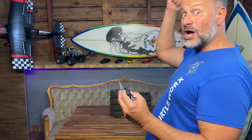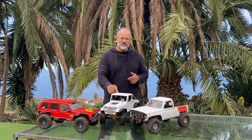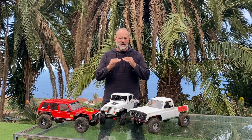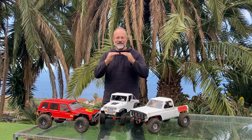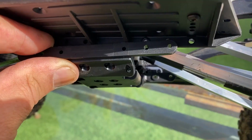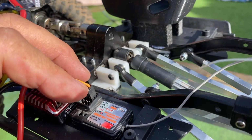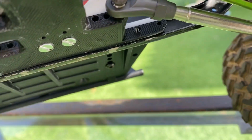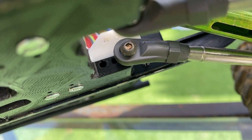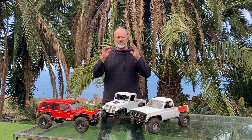Now let's get back into today's video. On this week's show, we're gonna be testing the Gen 8 skid plate that I installed in the last build, the Scrambler build. It is a slanted skid plate, but not in the sense that it sits at an angle. It is completely flat at the bottom, and the links are 2 centimeters higher than the conventional skid plates, and the front links are 1 centimeter higher. So everything sits tucked up a little bit higher, enabling the truck to stick on the high climbs a little bit more.